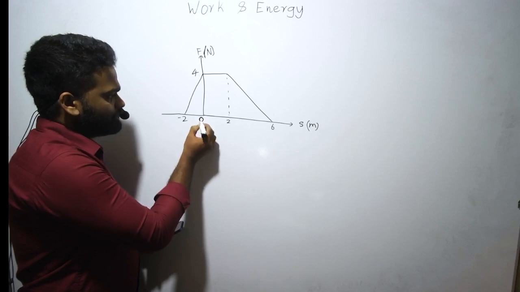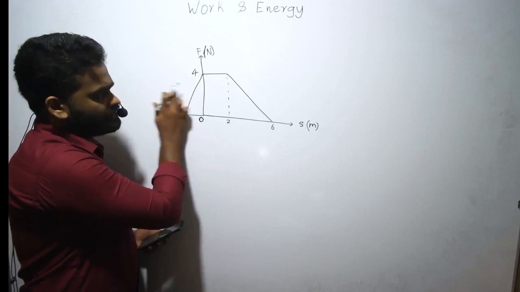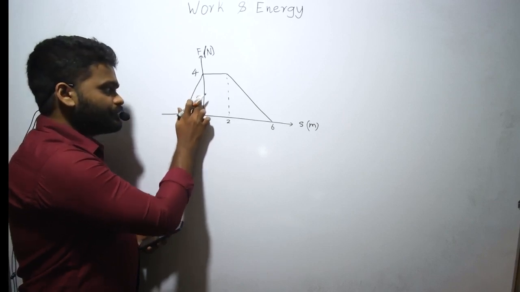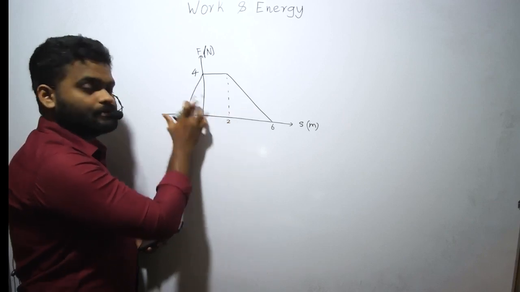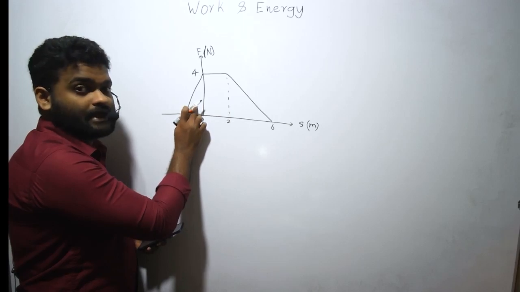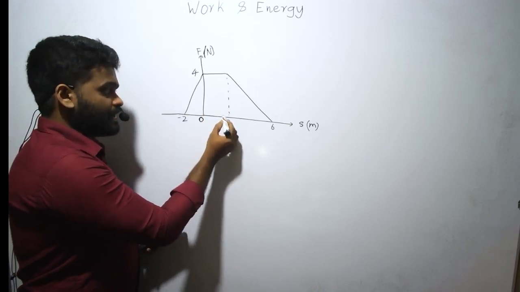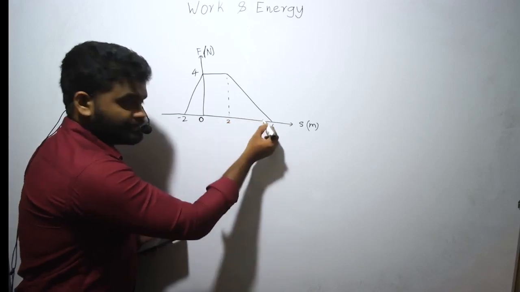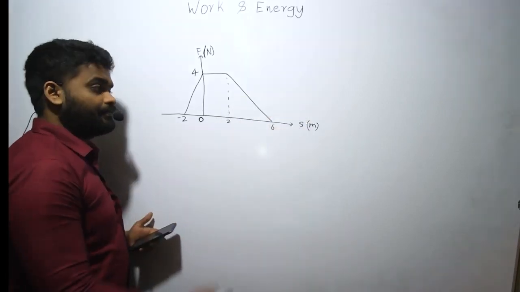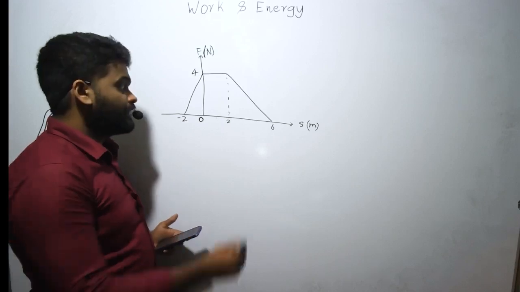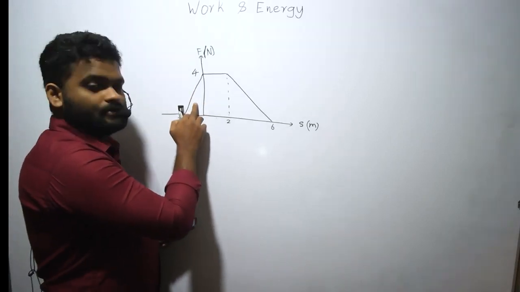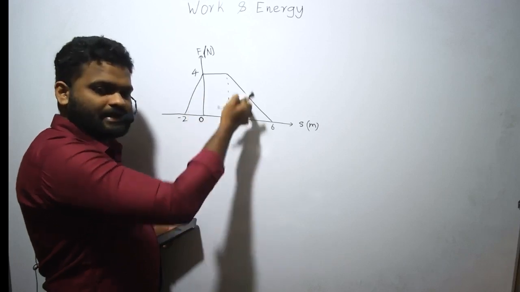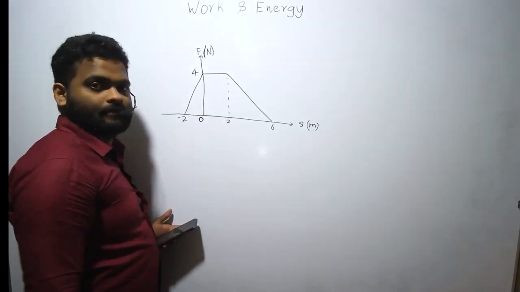The only confusing part here is that there's an area to this side, right? But you have to know that this also is positive work. The whole thing is positive work. You don't subtract this area. If you needed to subtract that, the force should be negative, and the graph should be below the s-axis. If the area is here, you don't subtract that area. You just have to add. You just have to take the area of the whole thing.